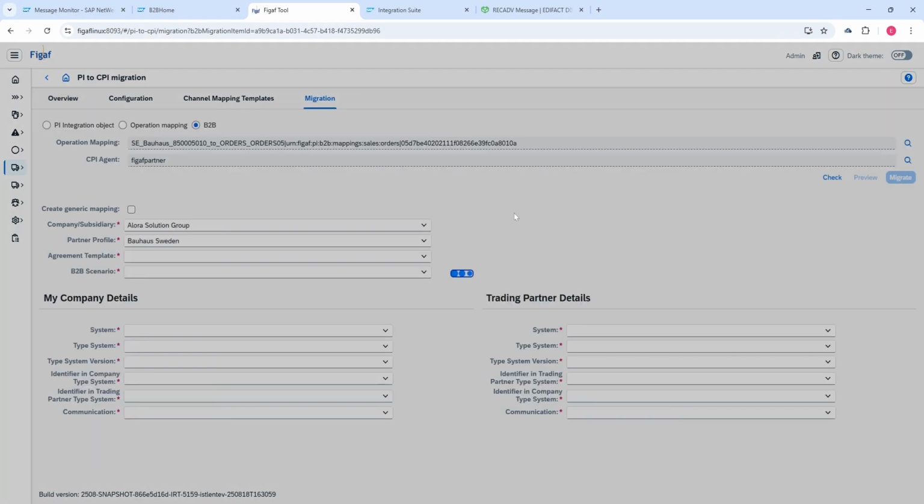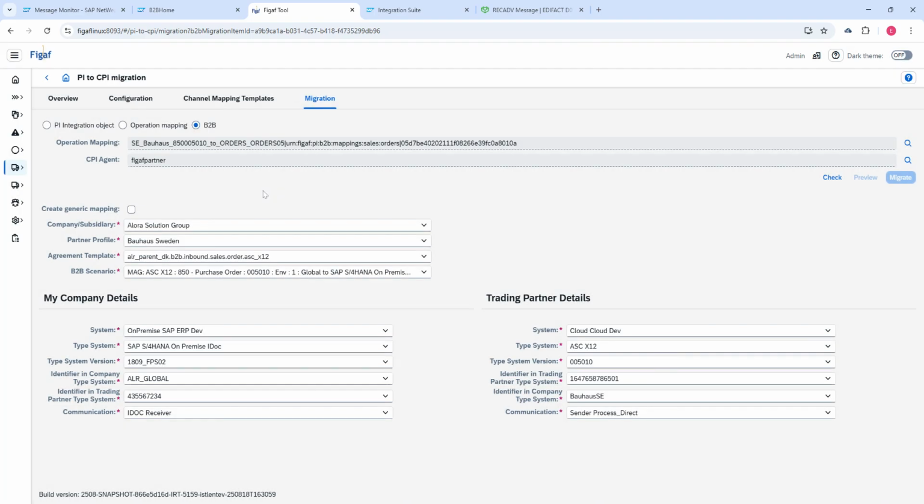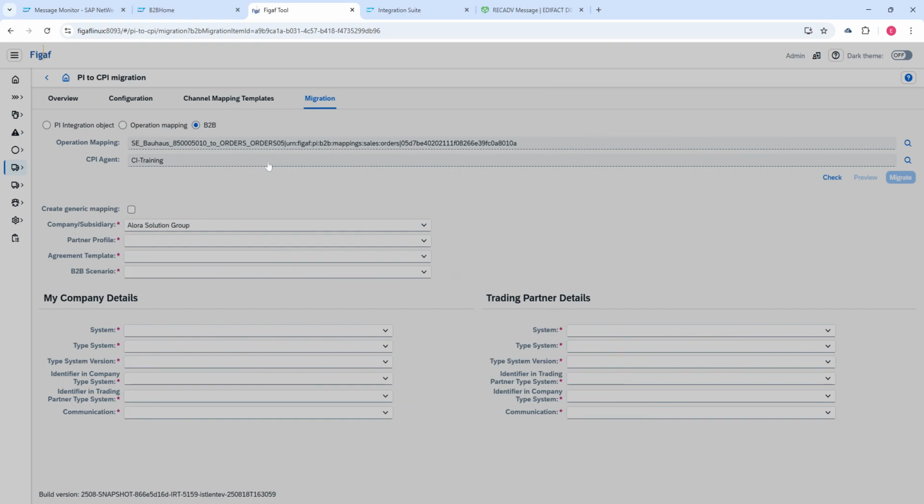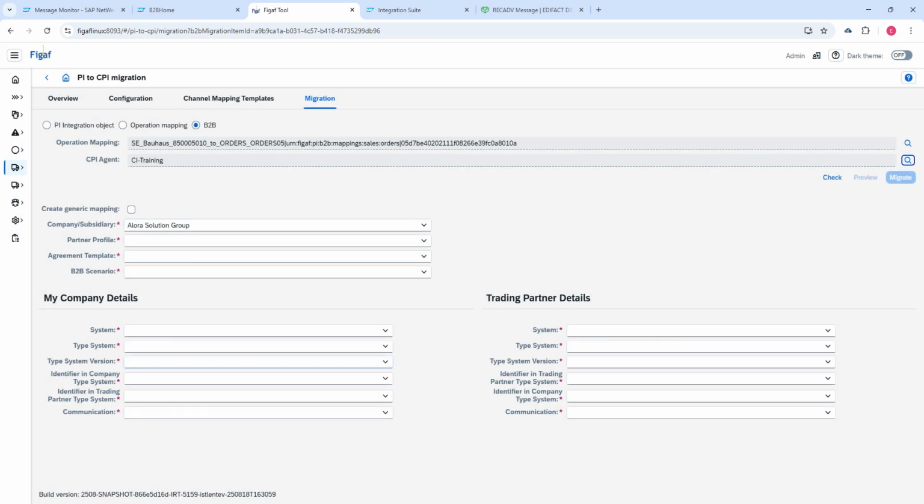The first step is then to say, well, now we also want to migrate this one. You click the button here and you get into the menu of the B2B migration. Now what you see here is the migration to the other tenant, where we can say, well, let's do the training tenant, and then it will be empty because this is unfamiliar.